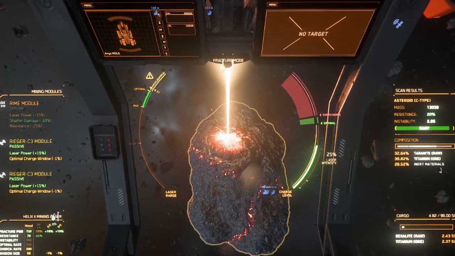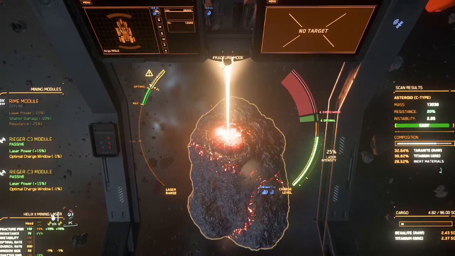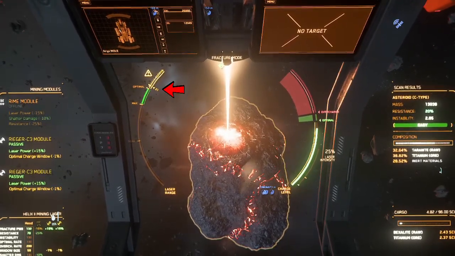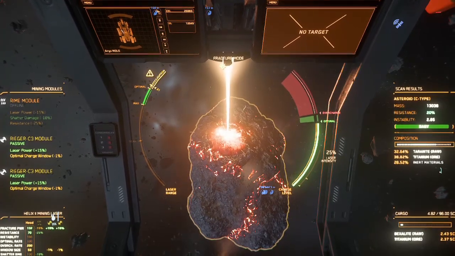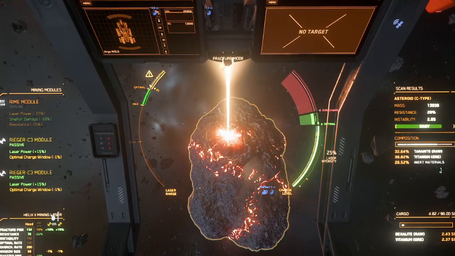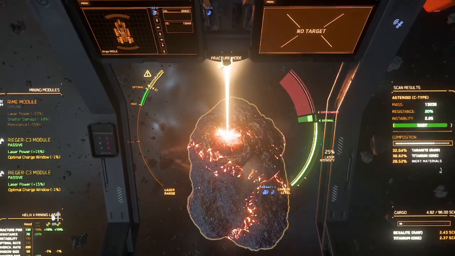Let's look at mining, starting with the UI. Here we see the laser intensity, which you can adjust but only between its minimum and maximum output. To the left is the distance between your laser and the rock. Every laser has its own optimal, maximum, and scanning range. To the right is the mining difficulty, which can either be easy, medium, hard, or impossible.